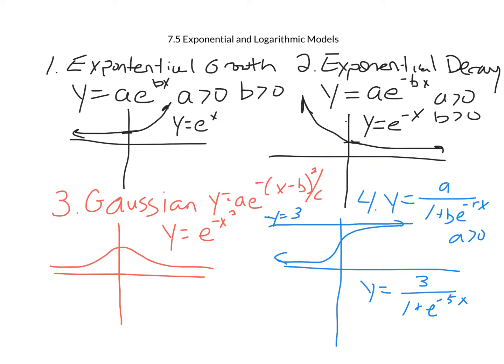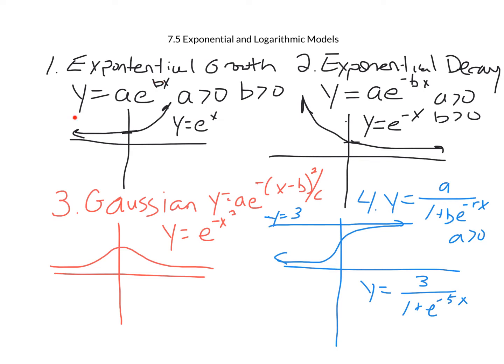The first and second ones, hopefully you've seen before. Then after that, some newish models that you may or may not have seen before. The first two you should have. They're the exponential growth and exponential decay. Whenever we have anything with a base to a power, if the x variable is positive, it's going to be growth. It's going to be decay if it's negative up here.